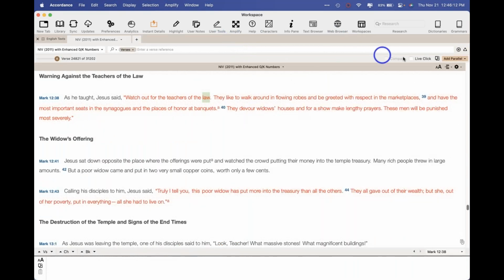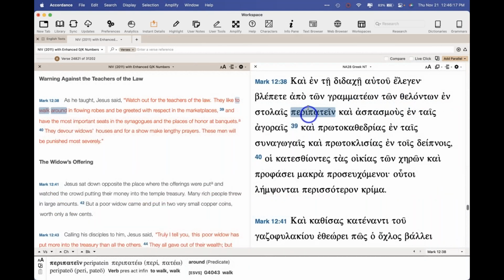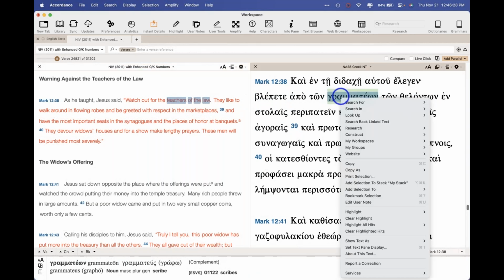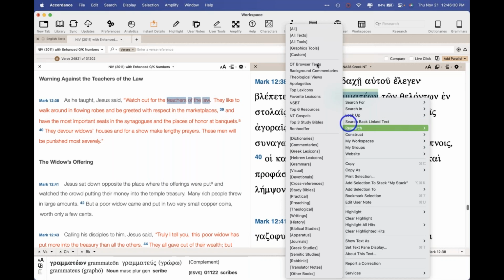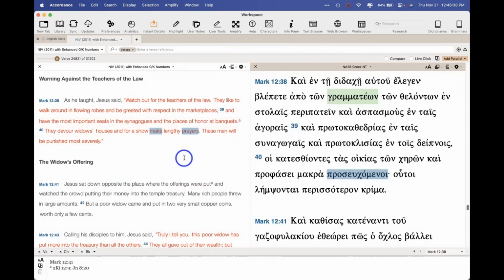This works similarly if you're in one of the original languages. So if I'm in Greek, for example, and I'm not assuming Greek knowledge on your part today, but here's Grammateus. I could right-click and research. My mileage may vary on that a little bit, but you could also run this search from Greek. Typically though, with a research search, I tend to do it in English just so that I can find it both in the Bible texts and in my dictionaries, commentaries, and so forth.